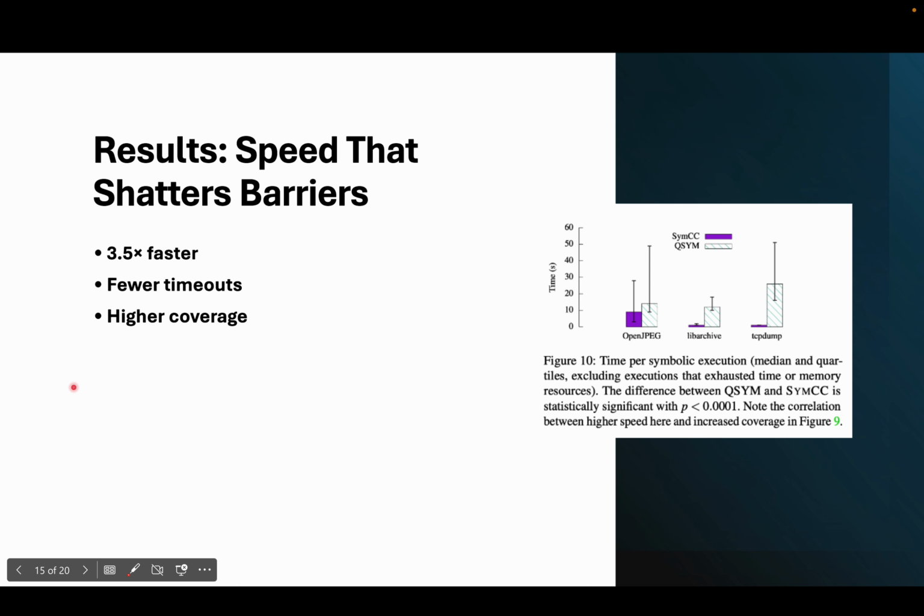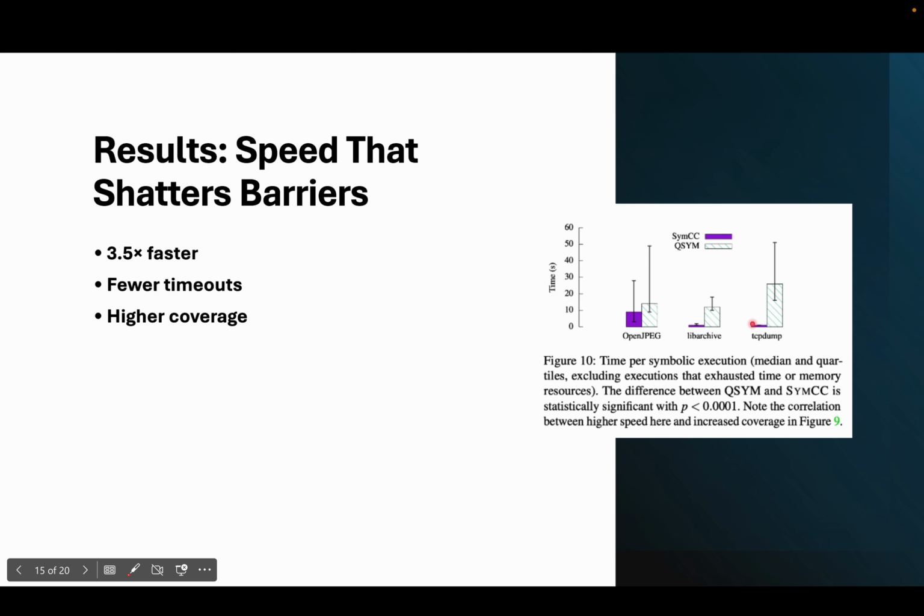So with SymCC, testers can push further and discover hidden corners in the same or less time for large scale or time sensitive analyses like nightly automated security scans. This can be a game changer. So, as you can see, you might have a doubt about why the speedup was not as large here compared to the speedup in these two cases.